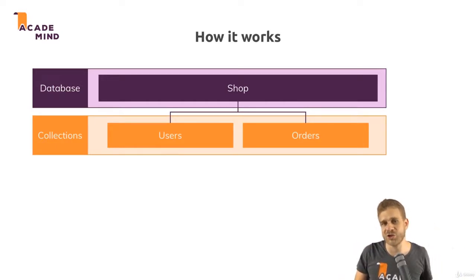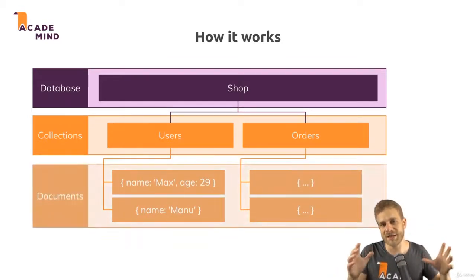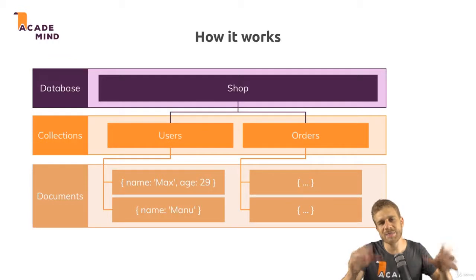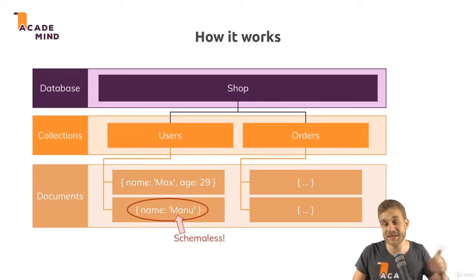Now, inside of a collection, you have so-called documents, which look like this. Now, these documents, if you are having a JavaScript background, might look familiar to you. They look like JavaScript objects. And indeed, this is basically how you store data in MongoDB. You use this document format, this object format, as you know it from JavaScript. And you might even notice here that inside a collection, you are schemaless. This second document does not look like the first one. The age is missing. And this is a flexibility MongoDB gives you. It is really all about flexibility.